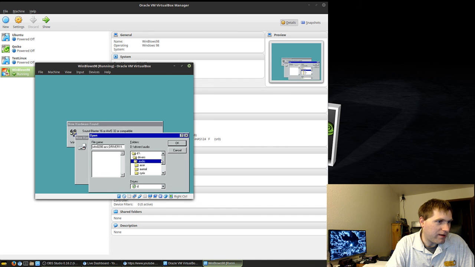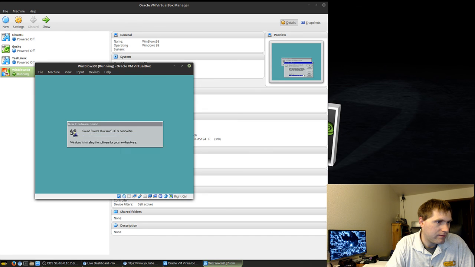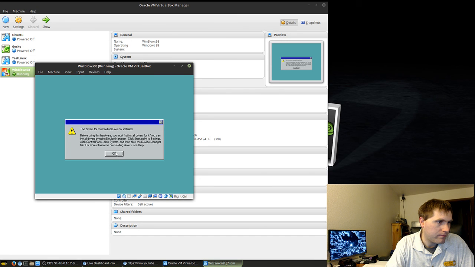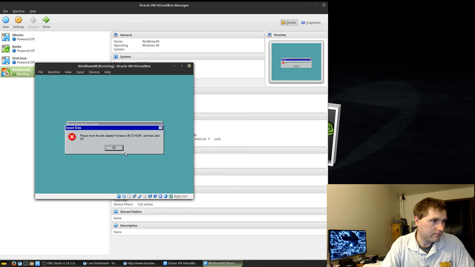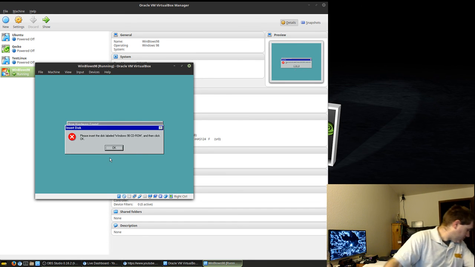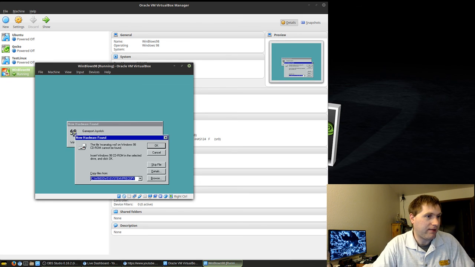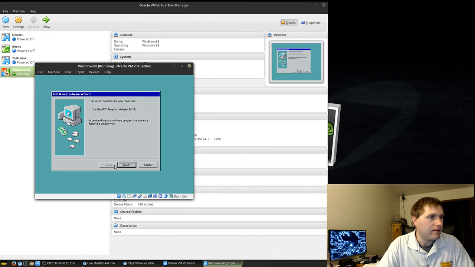Yeah, this is back when installing computers sucked. Just double checking, making sure I put the Windows 98 back in there. All right, let me see if the virtual machine still sees it. Yeah, the virtual machine still sees it. See, I've installed Windows 98 on several different computers. I've not had this problem yet.